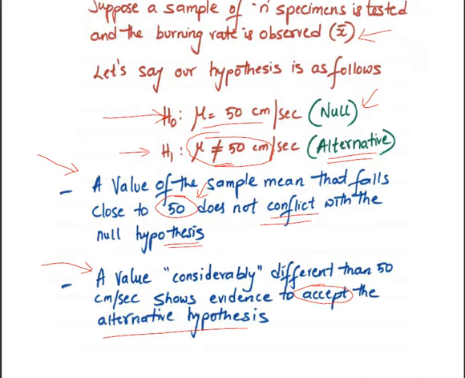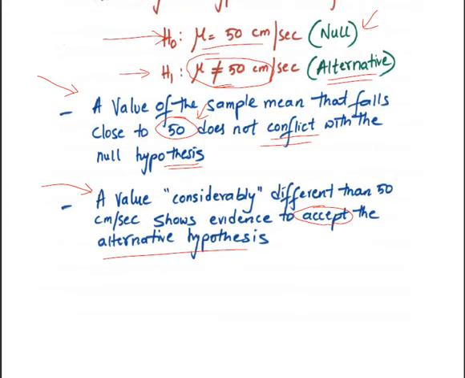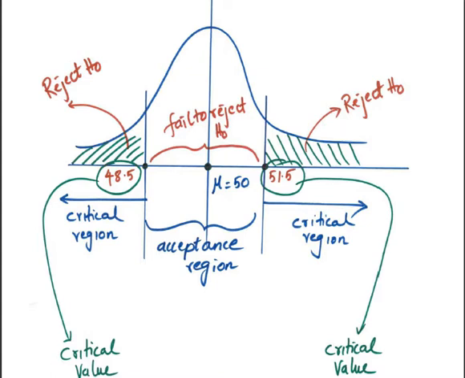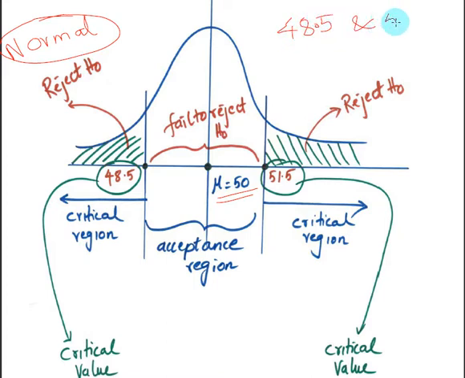So let's look at what are called acceptance regions and rejection regions. So this is our standard normal distribution, because we are assuming that we are looking at a normal population. So that hasn't changed. And our mu, we are assuming that it is 50. That's our null hypothesis. And let's say we have designated that if our x bar lies between 48.5 and 51.5, that we will accept the null hypothesis, otherwise we will reject it.